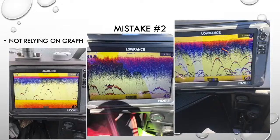Mistake number 2, and this is probably the biggest thing that you can do on Lake Erie, is not relying on your graph. If you're not marking fish on Lake Erie, you're not going to be catching fish. It's really important to have good quality electronics, and you don't have to get into anything fancy.